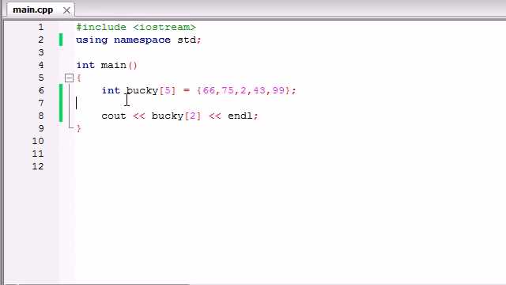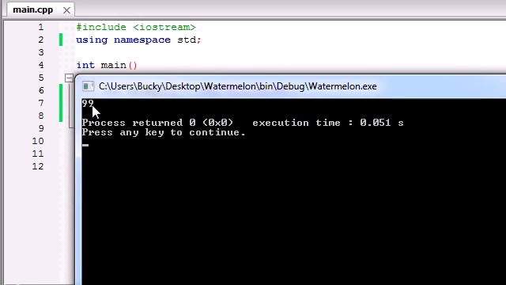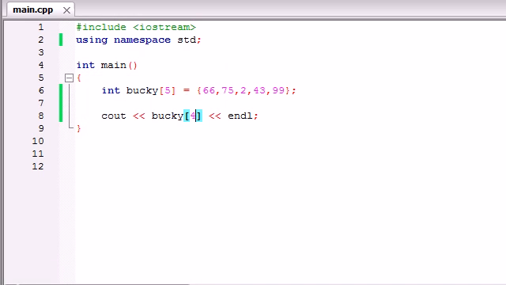And aside from that, I want you guys to notice this. Each value in the array, I say value sometimes, but technically they're called an array element. And in order to reference one of those elements, we use something called an array index. The first element in every array is index 0. So if you wanted to print out 99, it would be 0, 1, 2, 3, 4. So Bucky 4, whenever we ran this program, is 99. Pretty cool, huh? That's basically the most simple way I can explain arrays to you guys.